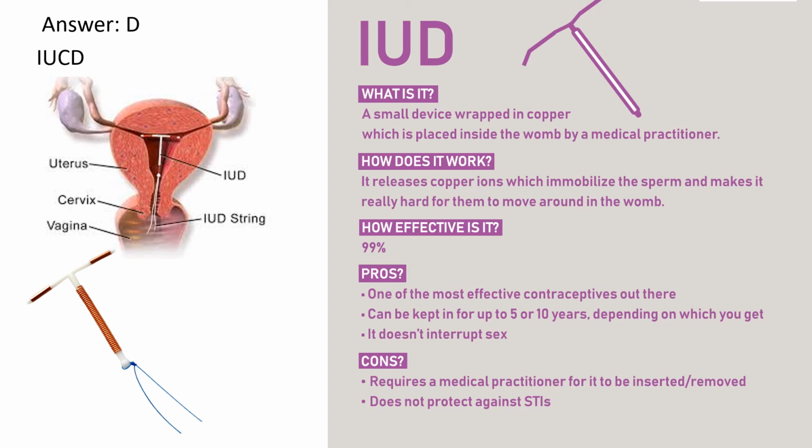But there are certain disadvantages as well. The disadvantages are that it requires a medical practitioner for it to be inserted, as well as to remove it. And it does not protect against STIs, sexually transmitted infections, because only a barrier method can protect against sexually transmitted infections. For the barrier method, people can use a condom, and that is the only way by which they can protect themselves against STDs.